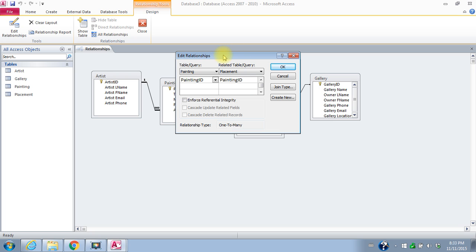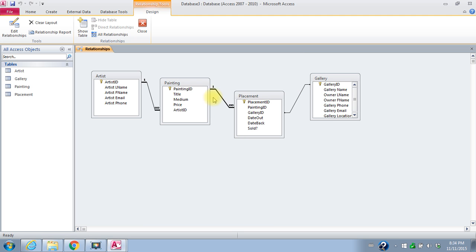So it says it's a relationship between the painting ID from the painting table and painting ID in the placement table. And here is where I want to say enforce referential integrity. That says it's a relationship type is one-to-many. I will say OK, and that gets me my little one-to-many symbols.